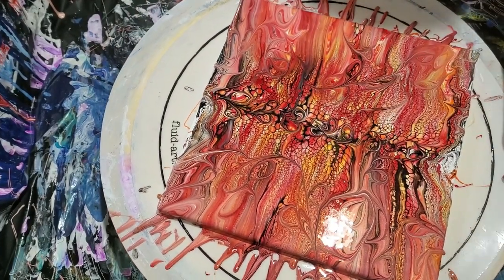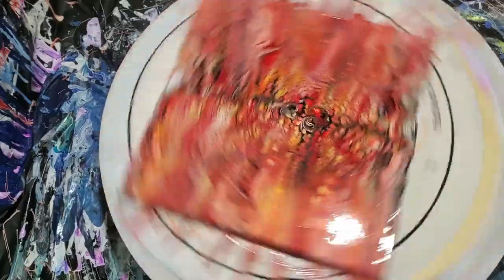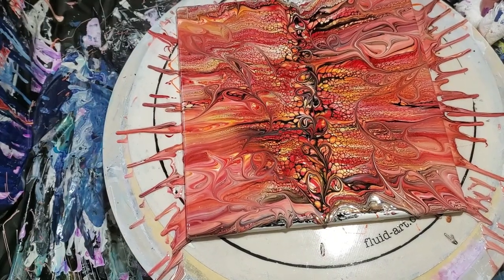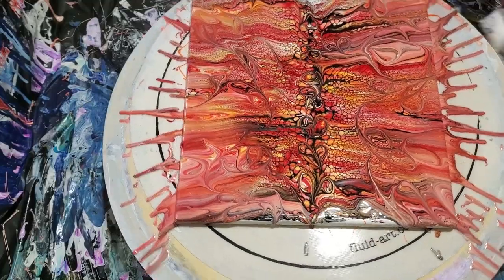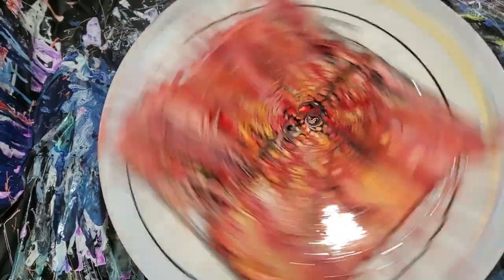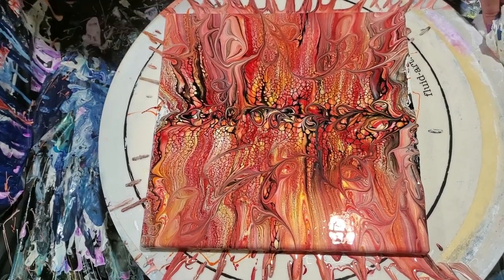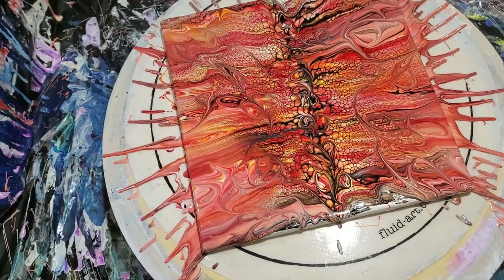I gotta get a little bit more over there. I'm gonna pull it over there some more. Then we're gonna have to do the other side. Let me get rid of this balloon in my box. It's stuck. I like to clean up while I'm spinning. Okay, we still need a little bit more. All right, I'm going to help it along a little bit.